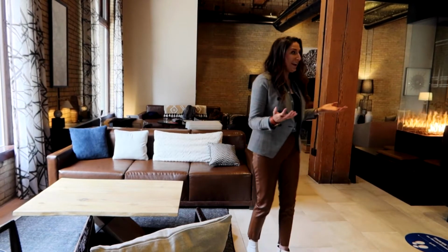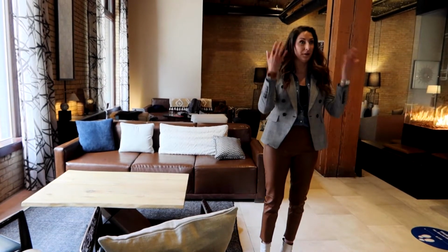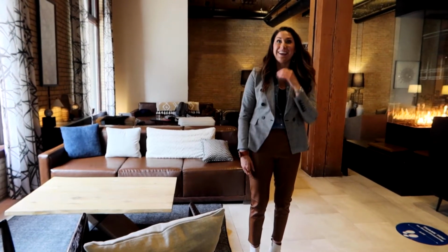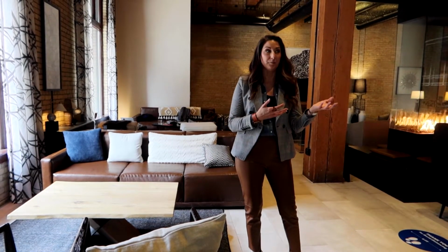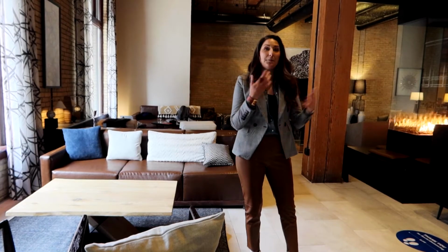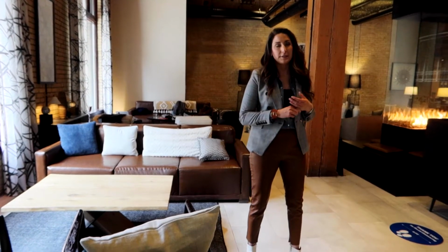So today we're here at Minneapolis Canopy, and this building has been totally renovated from top down. This is a historic structure. The outside is gorgeous. It's a terracotta facade. This used to be two buildings merged together for manufacturing of the Thresher engine. This was a place where tools were made for the agrarian community. The building originated around 1915, and over time it became an office build-out, where many tenants were housed.